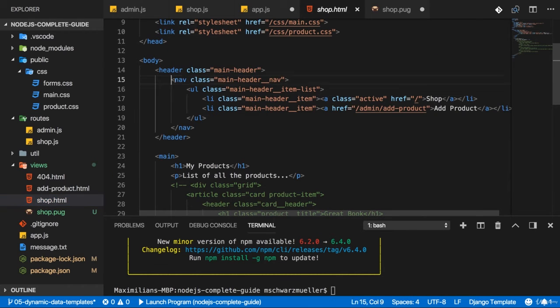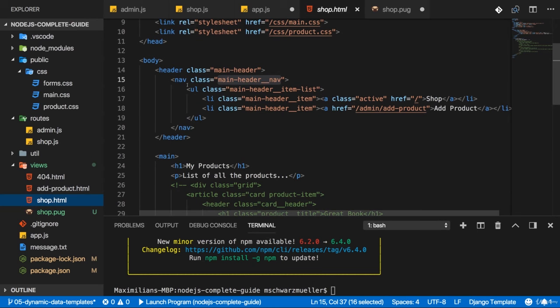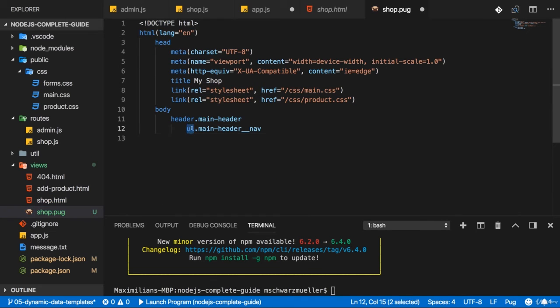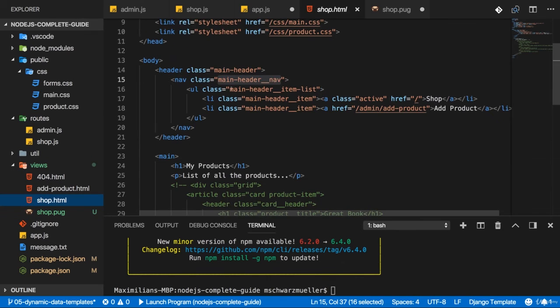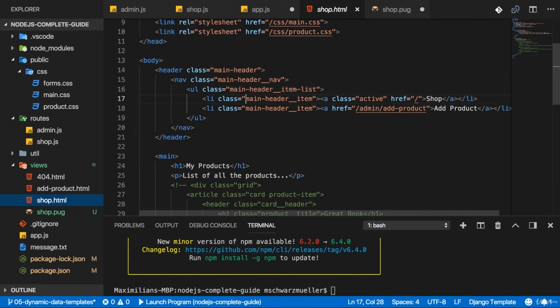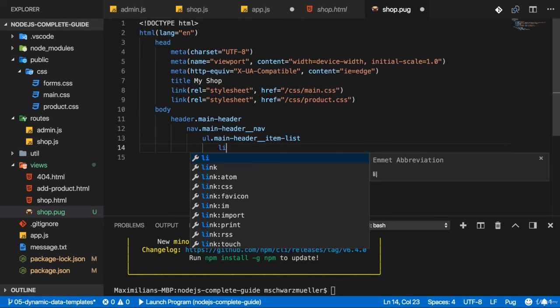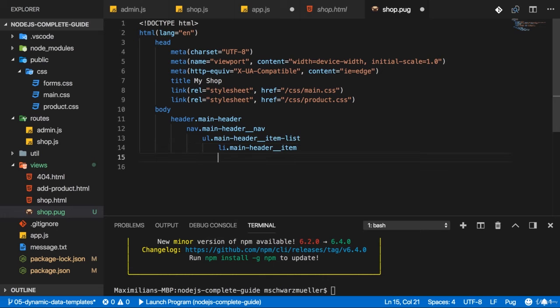So let's not just add the header, but also nav, unordered list, and so on. For this, in the header, I want to nest something, so let's add an indentation level, and then unordered list dot and the class. And now the same. Whoops, that was the nav, not the unordered list. So that should be a nav item. Now for the unordered list, let's take that class. Let's go in there. It should be nested in the nav. So let's indent unordered list dot class name. And now we got the list items. So here, let's again pick the list item, or the class on it. Indent, because it's nested in the unordered list, list item dot and then the class.